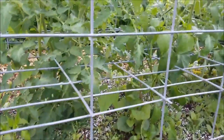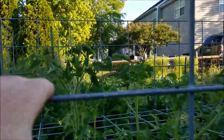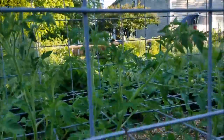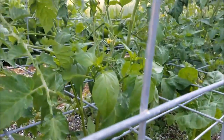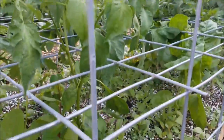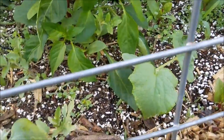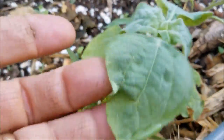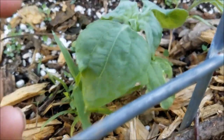And I've put two horizontals in. I'm ready to put another one up here. Got to do that pretty quick before they grow anymore. Peppers are sort of hanging out. Actually, this raised poblano is growing pretty well. And it has a volunteer Malabar spinach there too, which will be some breakfast. There's a volunteer Mexican sunflower too.